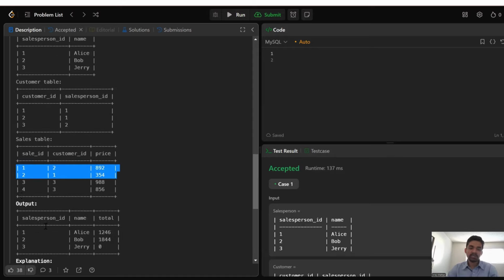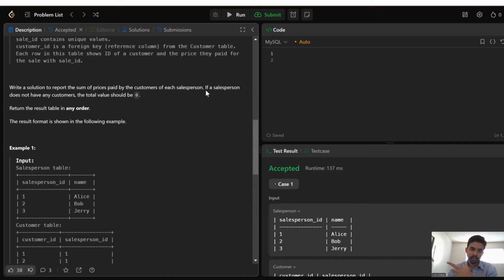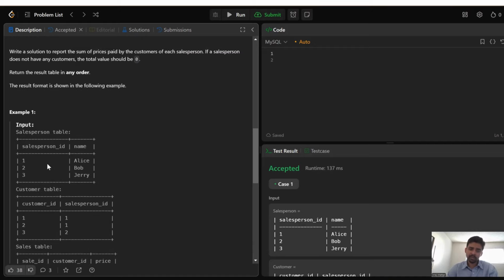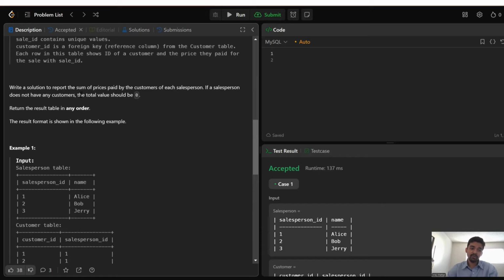The second thing is we have to also include those salesperson who don't provide any services. Sometimes what happens is that if a new salesperson has joined the company, in the initial stage he won't be able to provide services to any customer. For that reason, there won't be any record of his providing services, and definitely for our output it will show null. But here the question states that we don't want null as the value for those particular salesperson. We want it as zero.